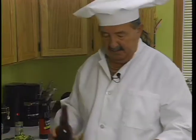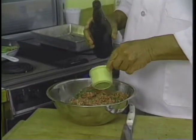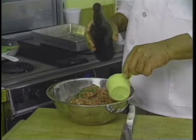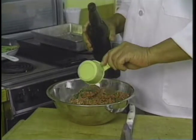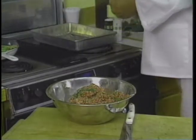2/3 of a cup of dry red wine, and this is my last bottle of homemade huckleberry wine. A friend of mine in Ravalli came one day and says, "Hey, if you'll give me some huckleberries, I'll make you some wine." So he immediately got some huckleberries, and about 2 months later, I got some wine. Then we're going to put a little salt and pepper in here.